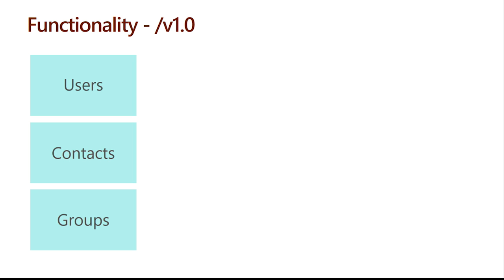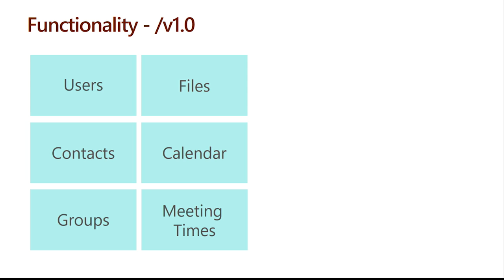So you can do things like get a set of users, get the current user, and start to work with their properties. Users have contacts, the set of people that they find interesting, which can frequently be the source for sending out an email or sending out calendar invites. And then we have this growing concept of groups across Office 365, the set of people that I'm working with that is manifested inside of Outlook and in Teams for a certain project or those kinds of things. And you can get at all that. And groups themselves can have files and can have relationships and those kinds of resources as well.